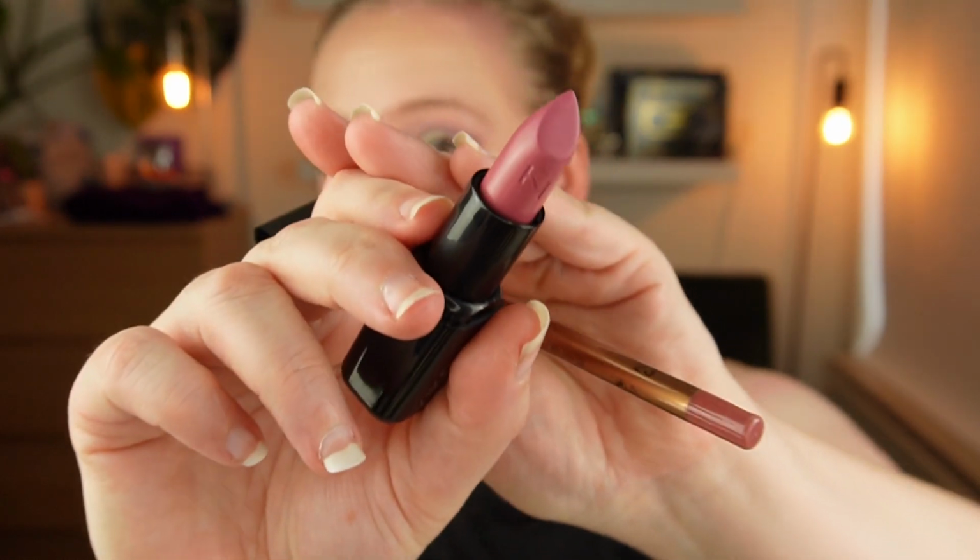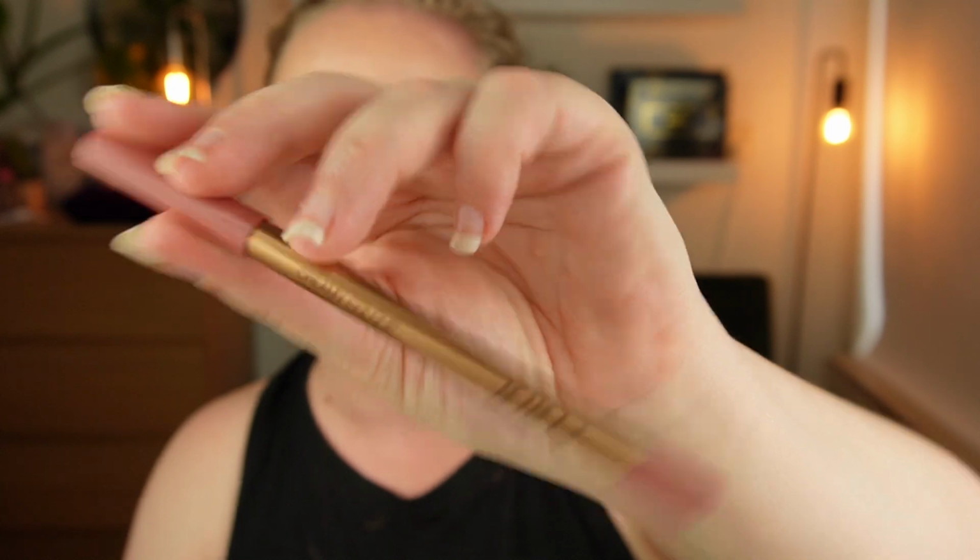Shall we stick to the Kiko stuff for a minute? I also have one of their lip liners here, which I want to pair with one of their Smart Fusion lipsticks. This is a lipstick I pulled from my declutter because it has a really pretty cool tone pink shade. And this is the most affordable thing that Kiko has on offer. These are like €5 or something. It's insane, and I'm going to be pairing it with one of my favorite lip liners at the drugstore price point, which is the Creamy Color Lip Liner from Kiko Milano in shade 23.